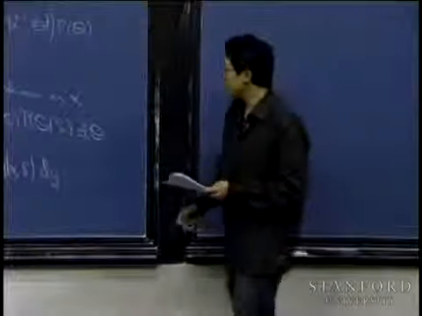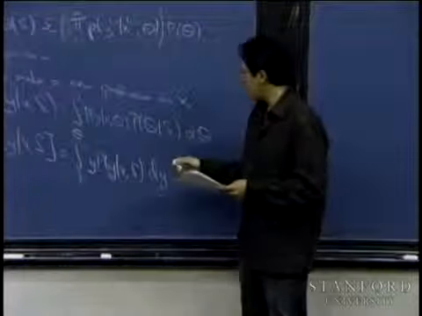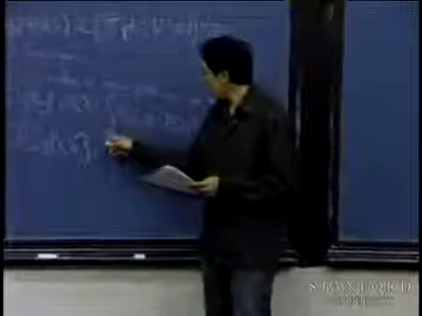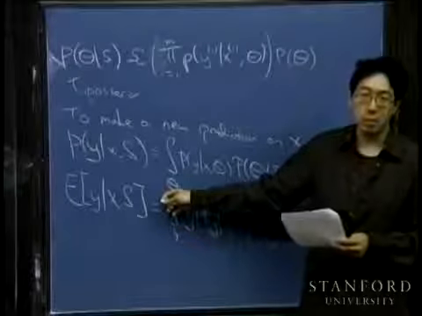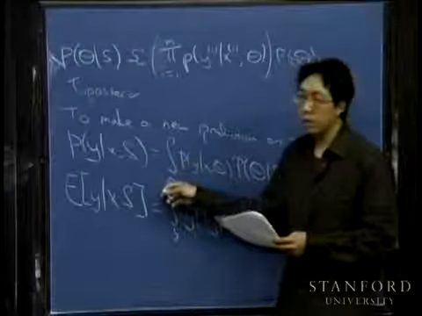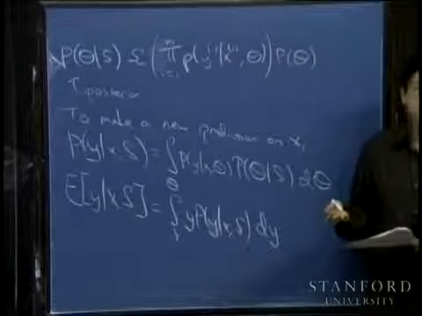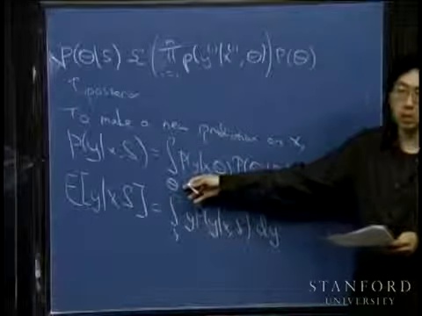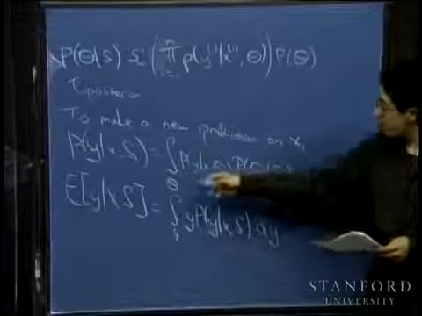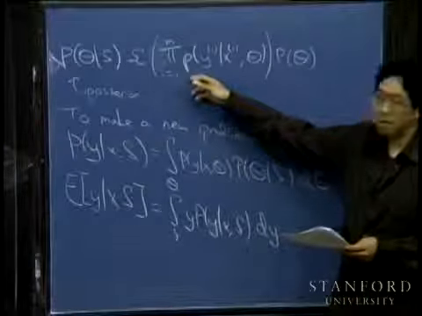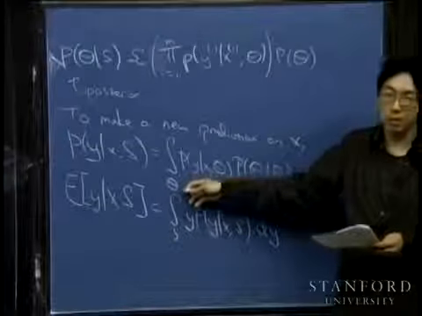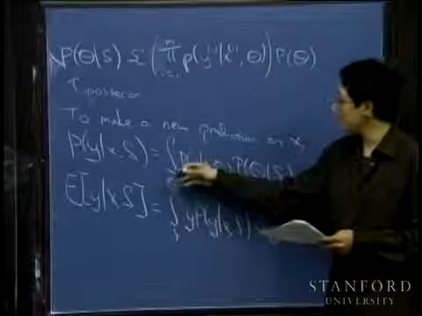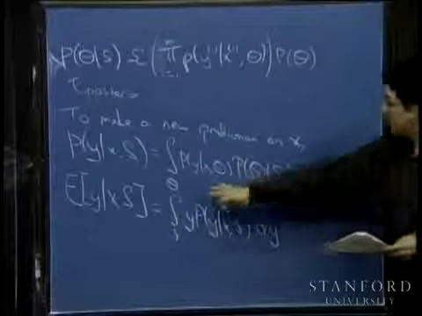Let's try to make this slightly more concrete. It turns out that for many problems, both of these steps in the computation are difficult, because if theta is an n+1 dimensional parameter vector, then this is an integral over R^(n+1). And just numerically, it's very difficult to compute integrals over very high dimensional spaces. So usually it's hard to compute the posterior on theta, and it's also hard to compute this integral if theta is very high dimensional. There are a few exceptions for which this can be done in closed form, but for many learning algorithms, say Bayesian logistic regression, this is hard to do.